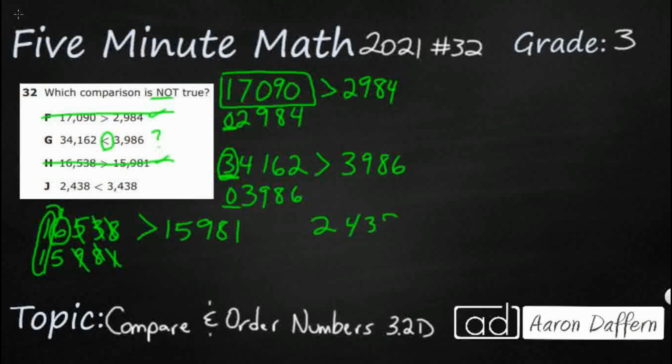2,438. They both only go to the thousands place, so that's nice. So that's funny. Look at that. They both have 438, 438. The only difference here is my thousands place. And so everything else is actually equal, so that is very interesting. And my 2 is going to be less than. So I'm actually going to use this symbol. It's less than. I always remember because it can be turned into an L. 3,438, which means that's correct. I don't want it. My answer is G.